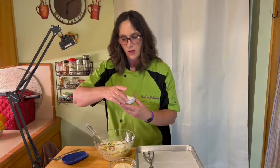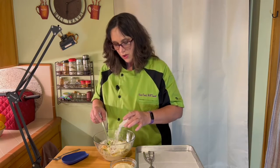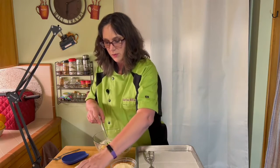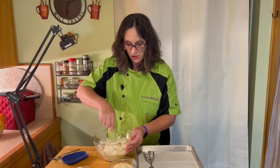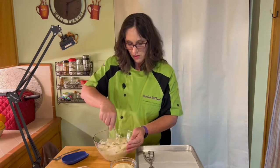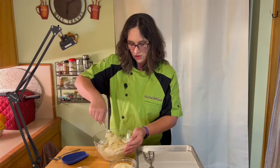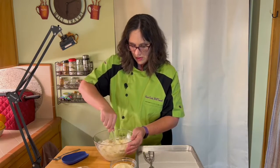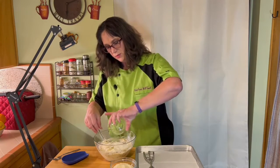So we have a 1/4 cup of flour, and you're going to add this a little bit at a time. Part of the thing with flour and mixing it into something like mashed potatoes to make either potato patties or, in this case, tater tots, is to be aware of the texture. If you add it all at one time and it gets too stiff, then you're not going to be able to work it. So it looks like I'm going to be able to add all of it.